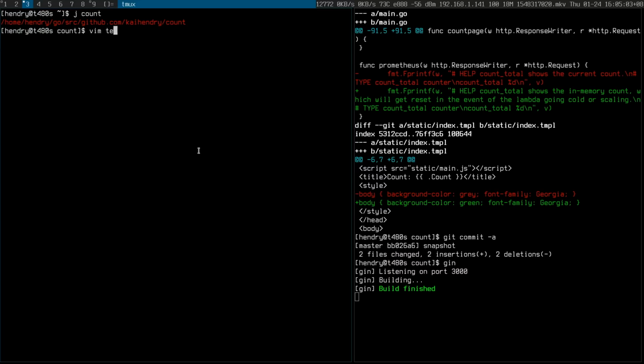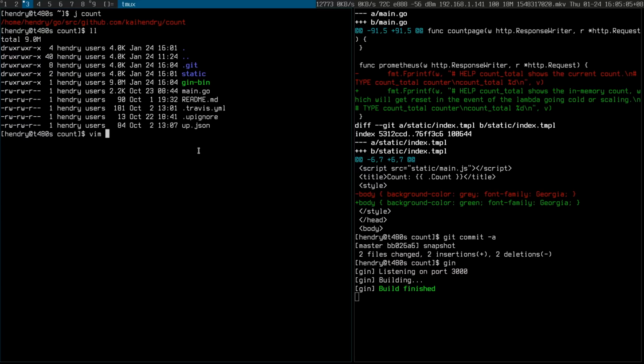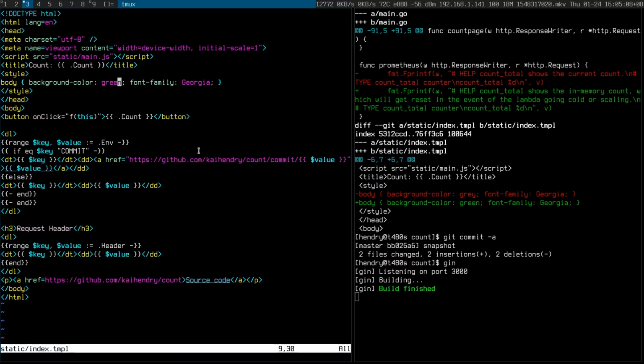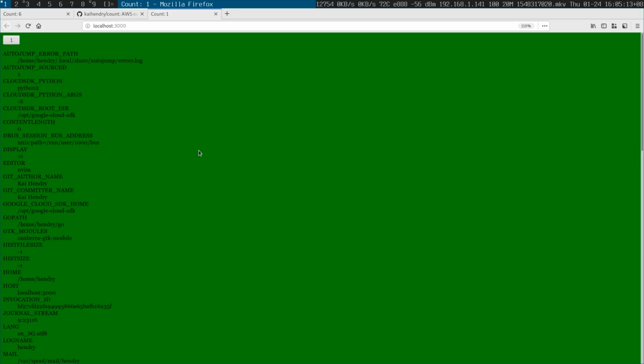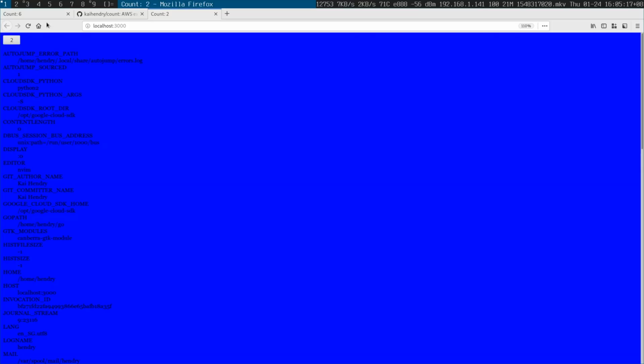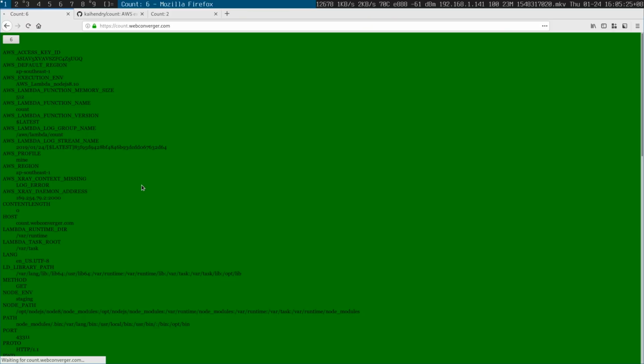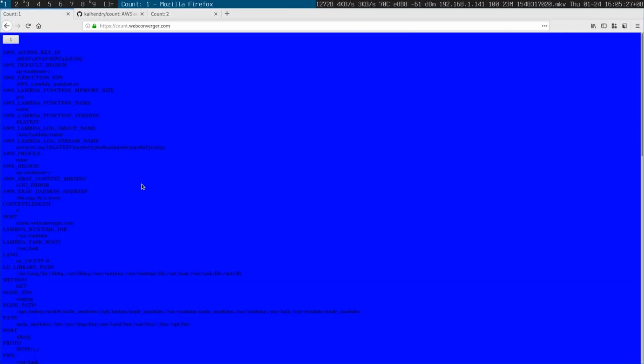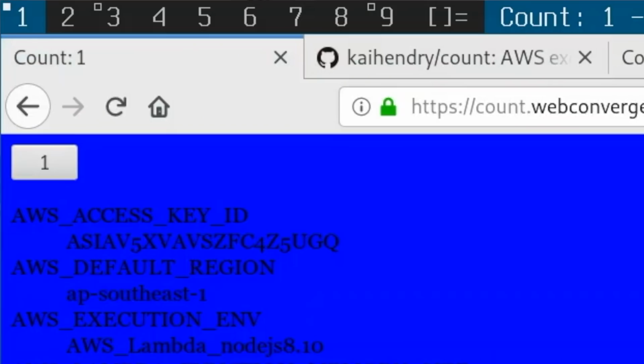And say I wanted to change the color of something, I would go into, make that blue. And then I'll test it locally, and if I'm happy with that, I deploy. And deploying on AWS takes about 5 seconds or something. Yeah. And this count is interesting because obviously it gets reset when the serverless function becomes cold. Okay, so multi-level stuff going on here.